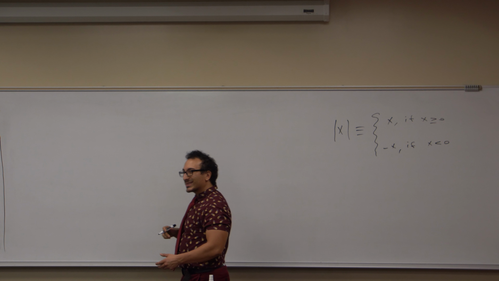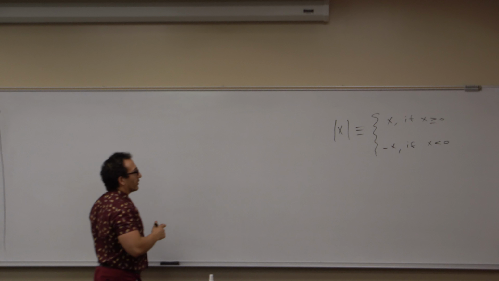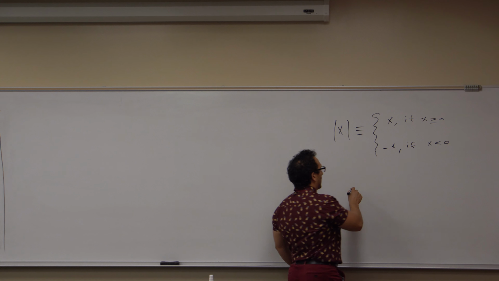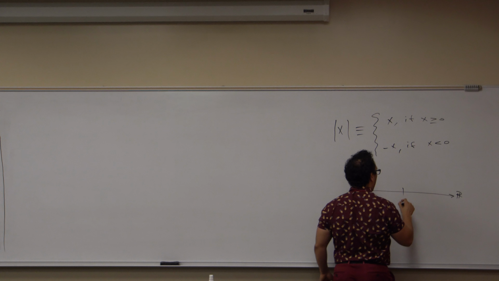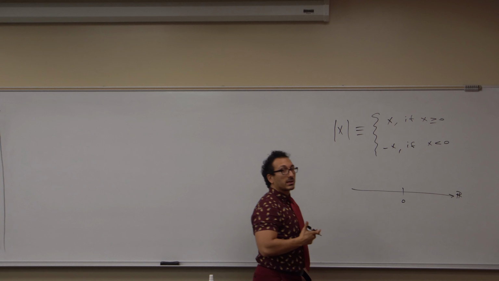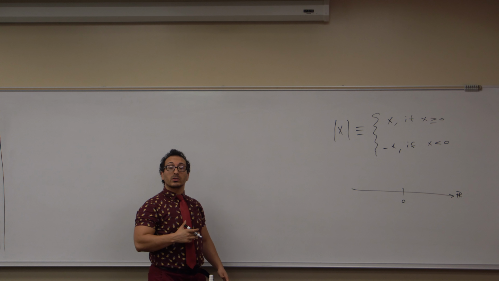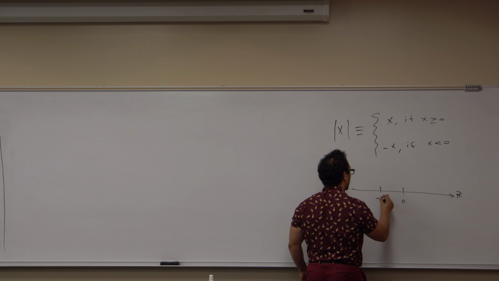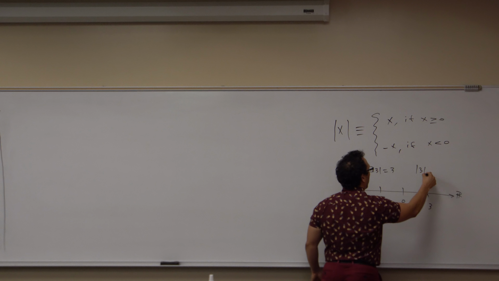Okay? So what does this mean? Well, I've heard the absolute value as being the distance away from 0. I've heard of people defining the absolute value as that. And actually, that's a very good definition because, well, take negative 3. Absolute value of negative 3, as you know, is 3. Furthermore, take positive 3. Absolute value of positive 3 is 3.